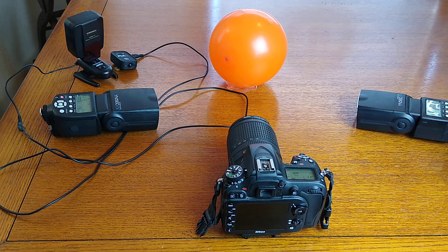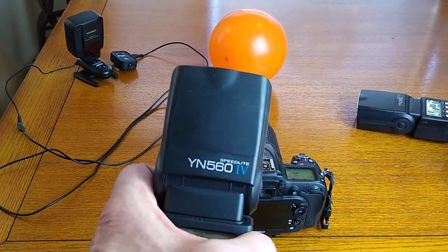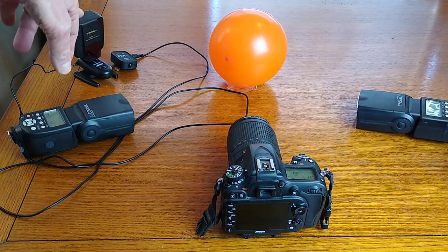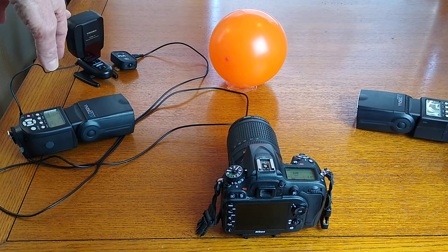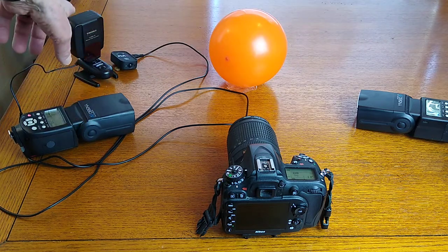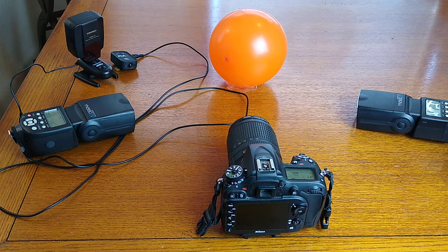Now, since I did the first video, I got a new set of flashes. I've got these Yongnuo YN560 IVs, and it comes with a pair of flashes and then a controller or a transmitter for the flashes. So in this case, I took my original flash off and then put the transmitter on the Yongnuo trigger.